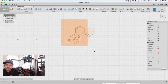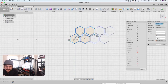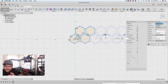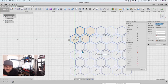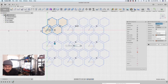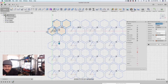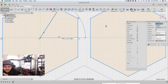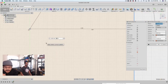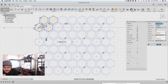Now that we have 4, we can do a marquee selection on those 4 and then apply another rectangular pattern. This is where you can start making the main pattern. So you want to use a 28 millimeter distance, but that'll change depending on your actual diameter. And then you can drag it down and make even more of a quantity. So you create this big cluster of hexagons. And you'll notice you can have some extra things. You can hold down the shift key to deselect any of the unwanted reference points, like those lines that we used. And that's kind of it.